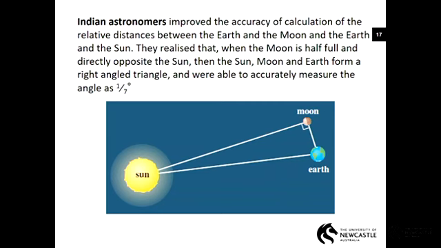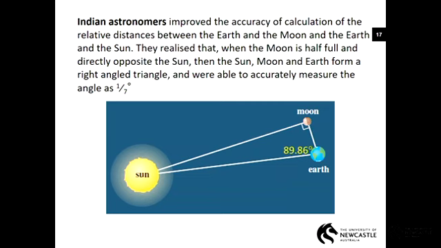See how that picture's showing the Moon is half lit up? That was saying that the Earth, Moon, Sun was creating a 90-degree angle. Otherwise, I wouldn't see exactly half of the Moon. So they discovered that when the Earth, Moon and Sun hit a right angle, they had a right-angle triangle.